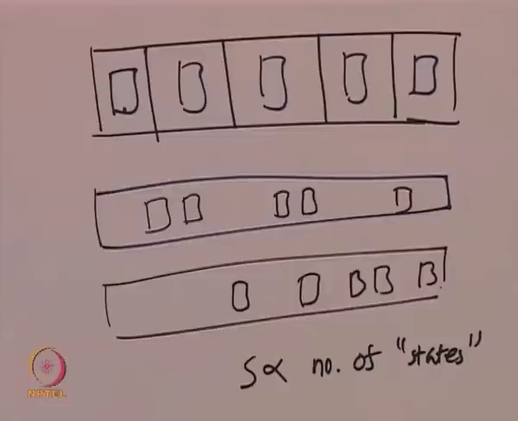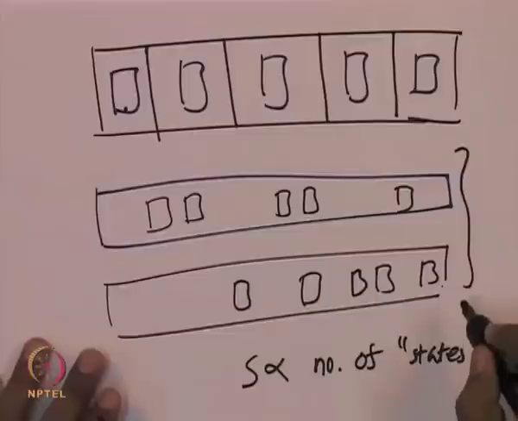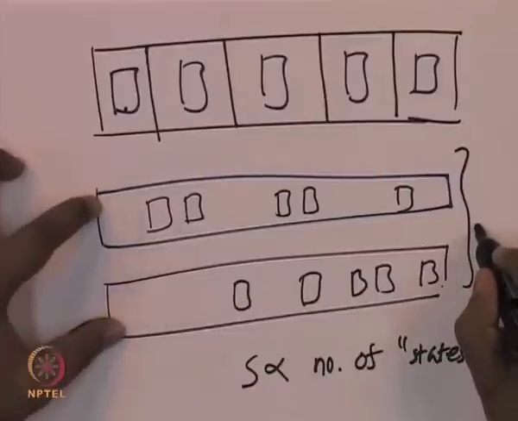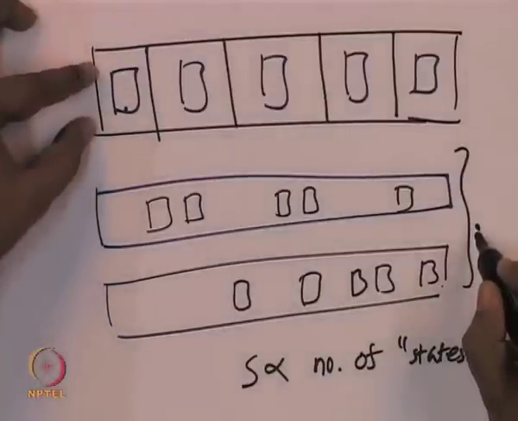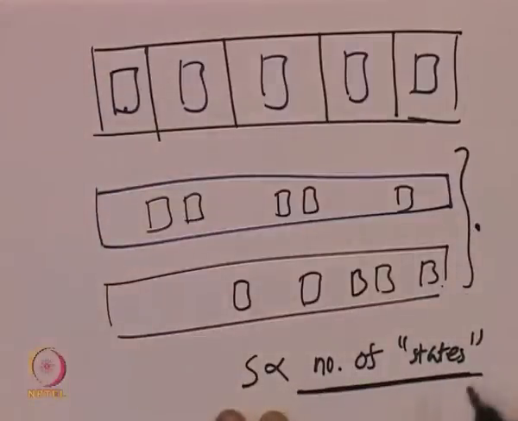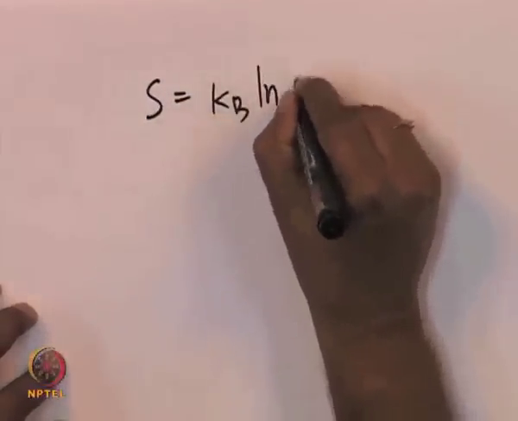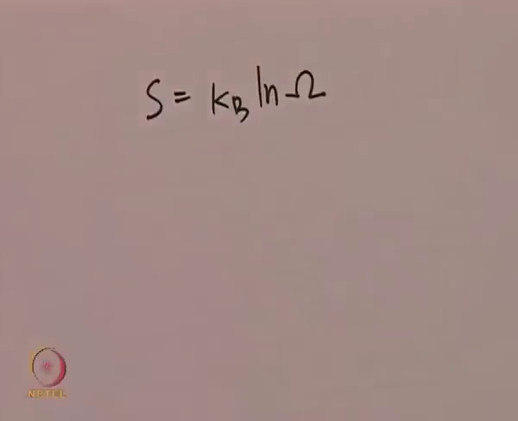So, this is another example of disorder and order. More entropy for this case and less entropy here. Now we have to think of this number of states. If you know the number of states, we can get entropy, and it is proportional, but how is it proportional? It turns out that, as we said, the formula is S = kB ln Ω, a logarithmic relation, and there is some particular reason for that.